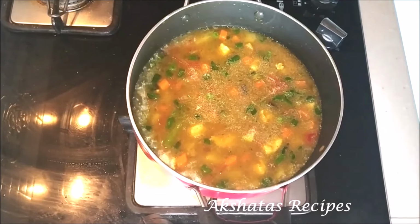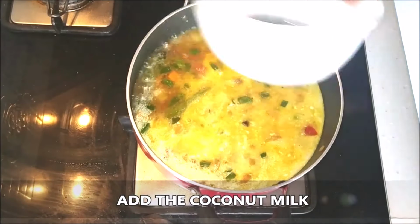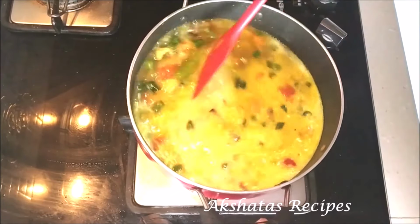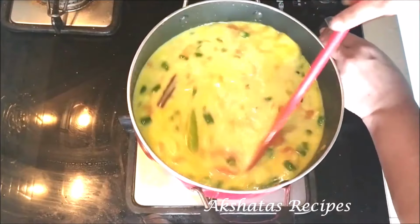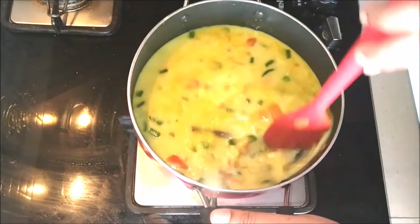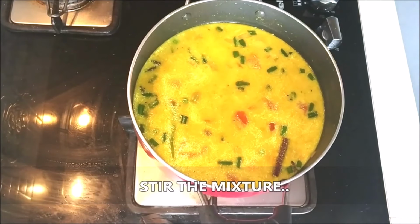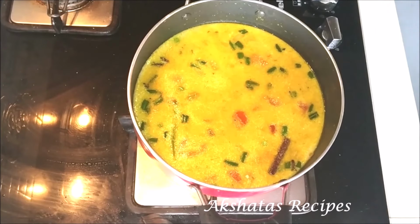Now I'm going to add my thick coconut milk. Again, over here, you can actually grind the coconut and extract the milk, or just take 1 cup of hot water and add about 4 or 5 tablespoons of ready-made coconut milk powder, and your coconut milk is also ready. And that's it, friends. All our ingredients are done with. Now we just have to stir this mixture and let the mixture come to a nice gentle boil on a low to medium flame.